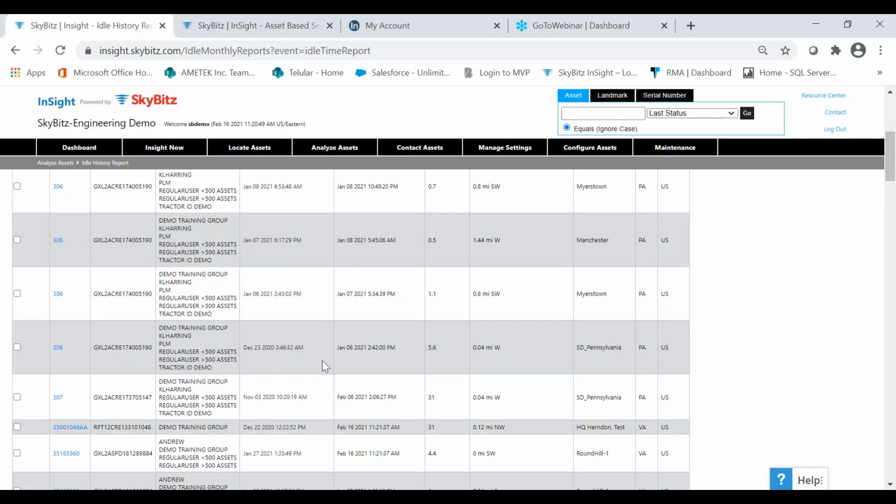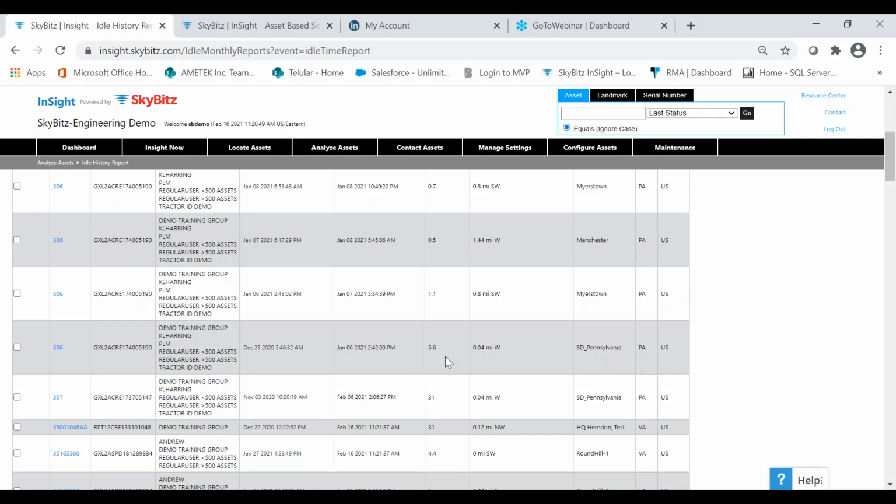And the other thing to keep in mind is when you run it for a specific period, so we specified the 1st through the 31st of January, you'll notice that this trailer was actually idle starting on December 23rd until January the 6th.